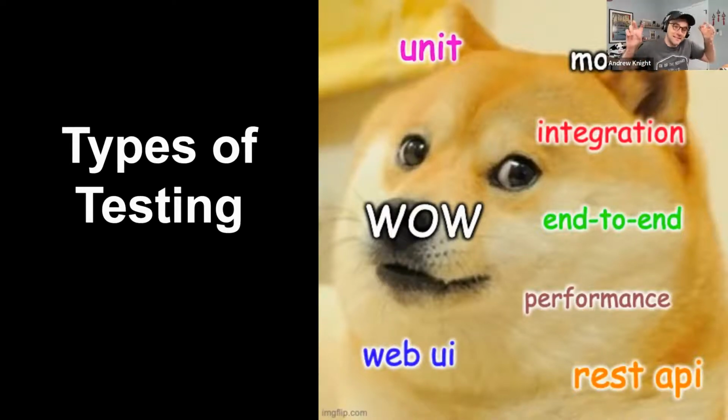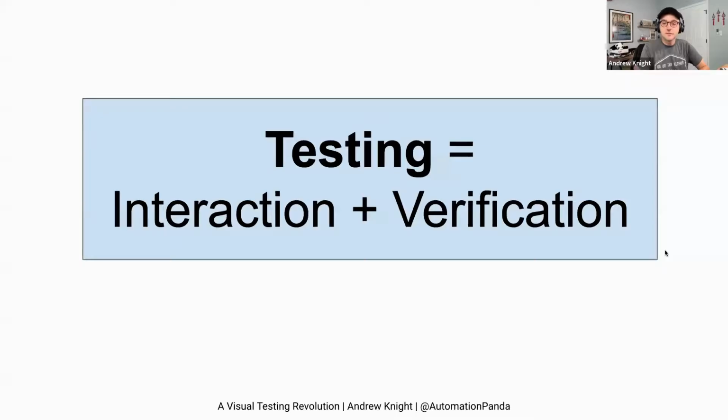But what is testing, if we were to define it? In simplest terms, testing is interaction plus verification. That's it. You do something, and you make sure it works. Every kind of testing reduces to this formula. Manual testing accomplishes both interactions and verifications by direct human interaction. Somebody needs to bang on a keyboard to drive the test.